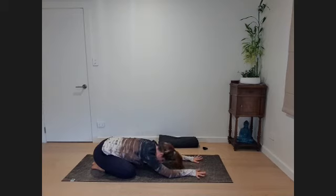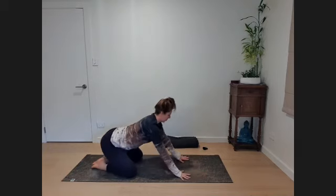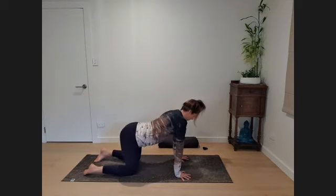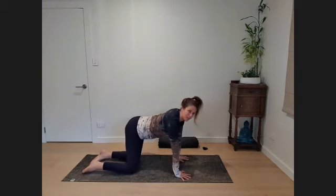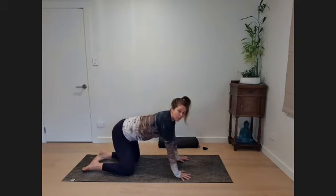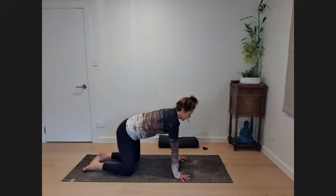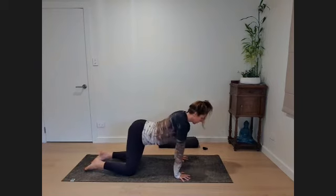Beautiful. And then starting to come up towards your tabletop position. And so as you sit up in your tabletop, we'll find this movement first, just coming from child's pose to tabletop, but adding in a little cat-cow action with the pelvis. So you can take that as deep as you'd like. So as I shift forward, I'll tilt the pelvis, lengthen.